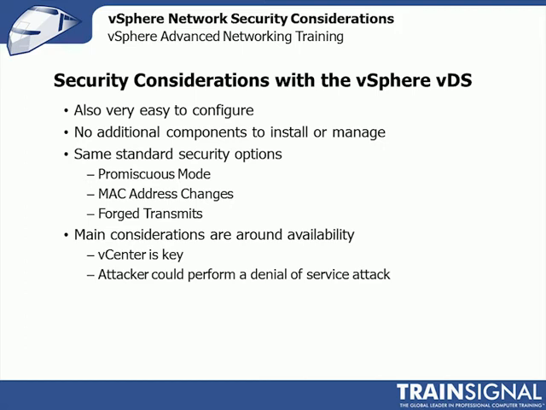Forged transmits allows a VM to send a frame with a different MAC than the one assigned. The use cases are similar - load balancers and clustering. You'll want to set this to accept and create a port group specifically for those VMs that need it. The same options apply on the distributed switch. The main additional consideration is availability around vCenter - watch that an attacker doesn't perform a denial-of-service attack against vCenter, as if vCenter is down it can affect VM operations, especially powering up new VMs. Protect vCenter as a Tier 1 infrastructure application.